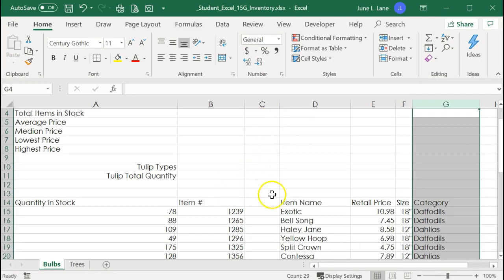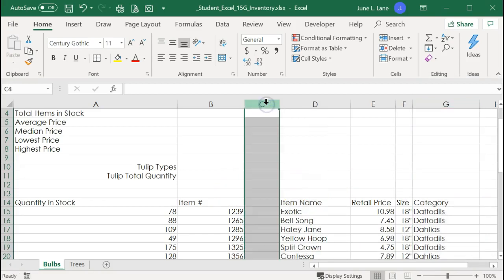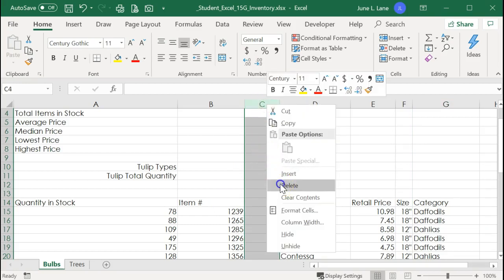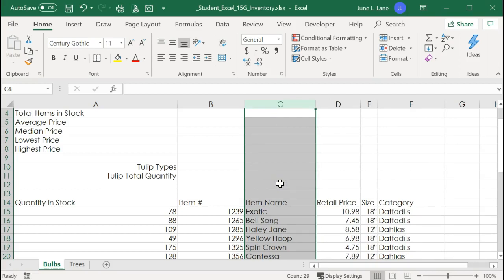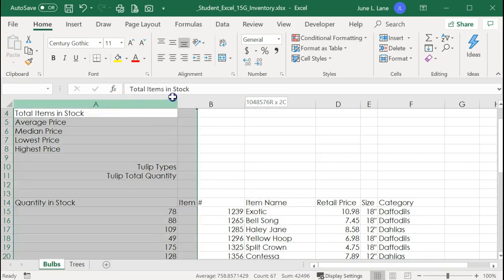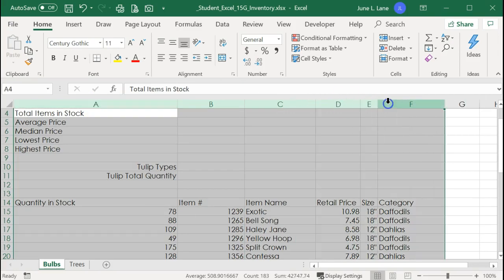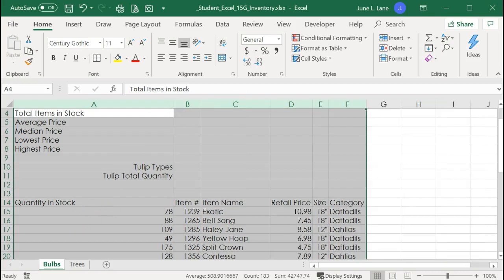Now again we have an empty column here, so we need to get rid of that. So I'm going to come back over and I'm going to do a right click and then choose delete, and that removes that empty column C. And then the last thing we want to do is auto fit our columns A through F. Now we learned how to do this in the previous chapter. So I select my column headings and I go up in the column area where any of my columns meet, and I do a double click. So that completes step number 4.